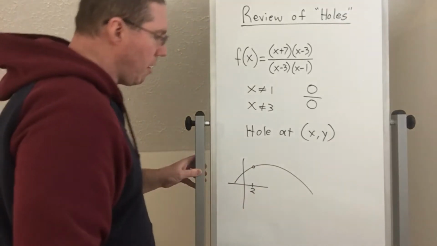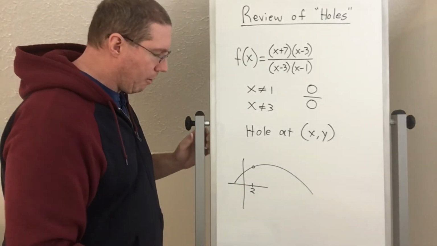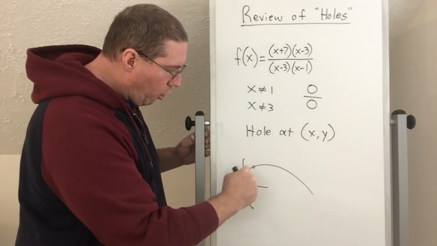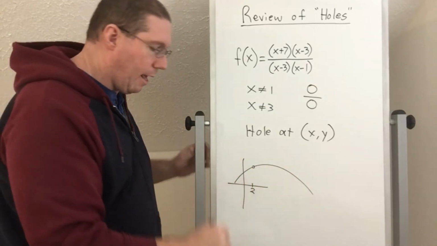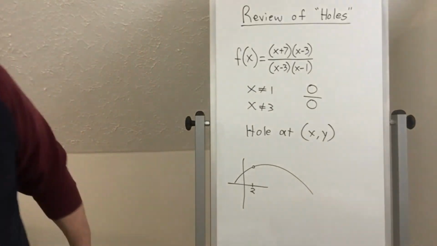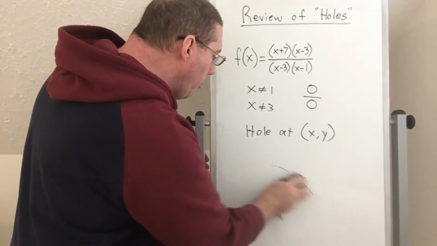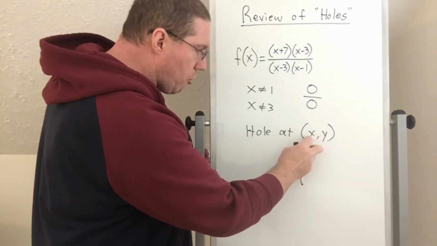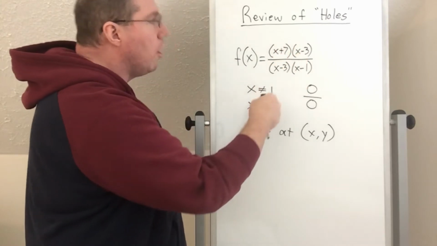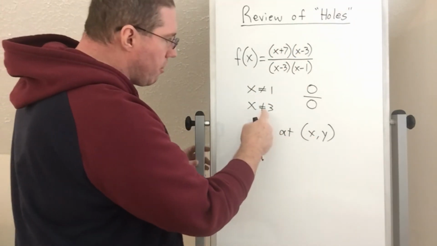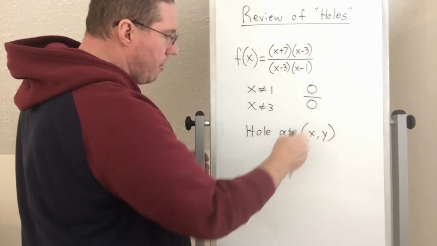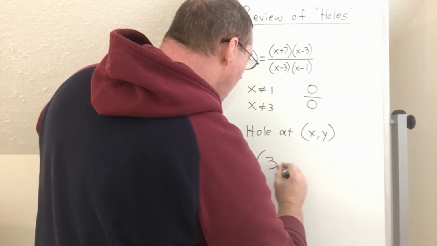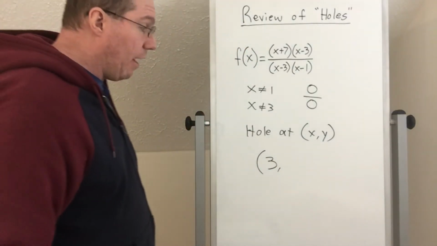This is how we often represent it in mathematics when we're drawing it. What we do is we eliminate a portion of the curve and we draw in an open circle. That indicates a hole in the function, okay? All right, so what we want to know here is, what is the x coordinate and the y coordinate of that hole? Well, it's easy to find the x coordinate because it's whatever number you're plugging in to get 0 over 0. So in this particular case, we know that there's a hole at an x value of 3.